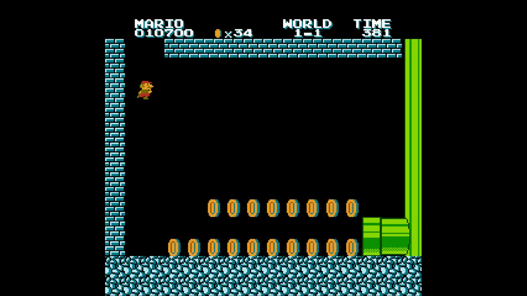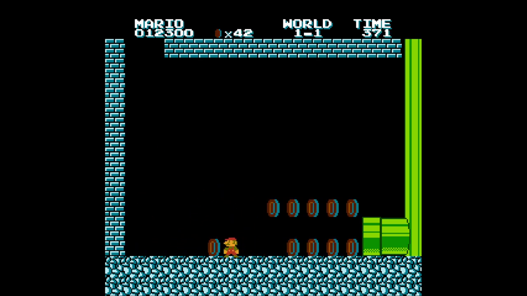Okay, here we go. Got onto the platform. It is a coin cache. What did I expect? Is there anything special in the coin cache? Yes, there is a power-up in the coin cache.